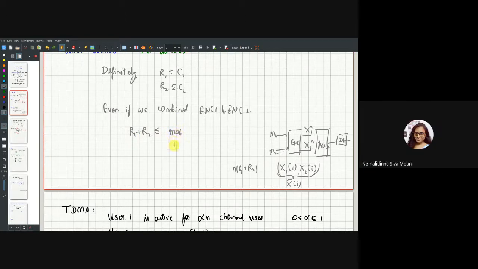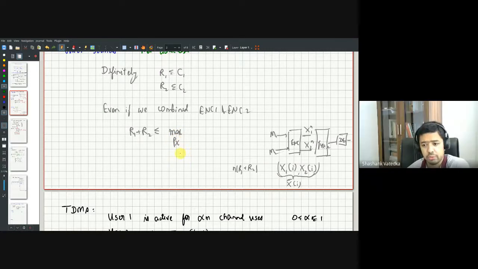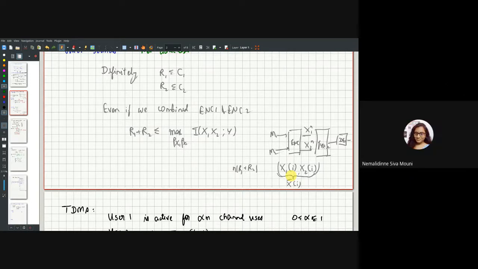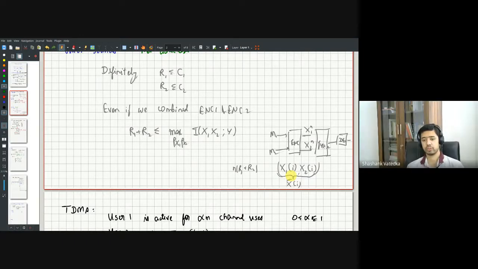Mutual information of X1 plus X2 given Y, something like that. Not X1 plus X2, right? You don't have X1 plus X2. So it's just the mutual information between X1, X2 and Y, because this is a super symbol, right? It's a concatenation of the symbols X1 and X2. So in each channel use, you're transmitting two symbols, X1 and X2, and you're observing one symbol at the output, which is Y. Right? So this is if you had, of course, a common encoder for both.